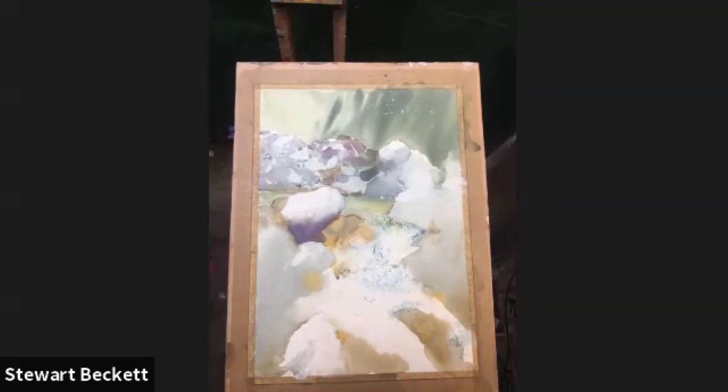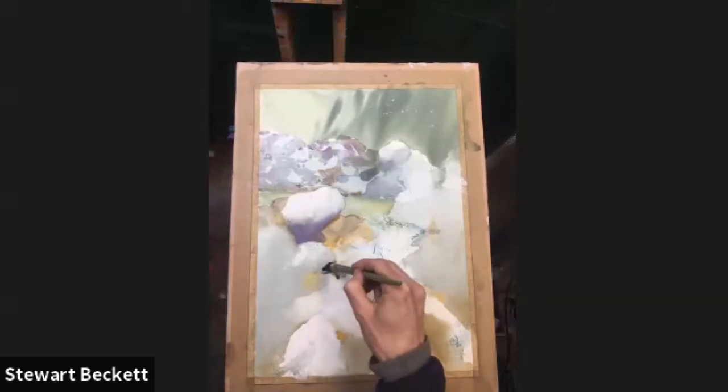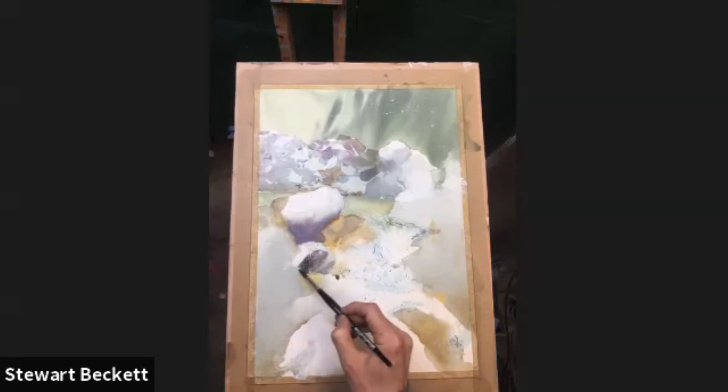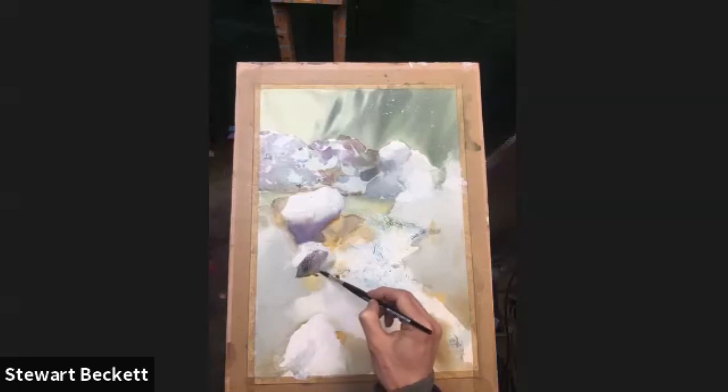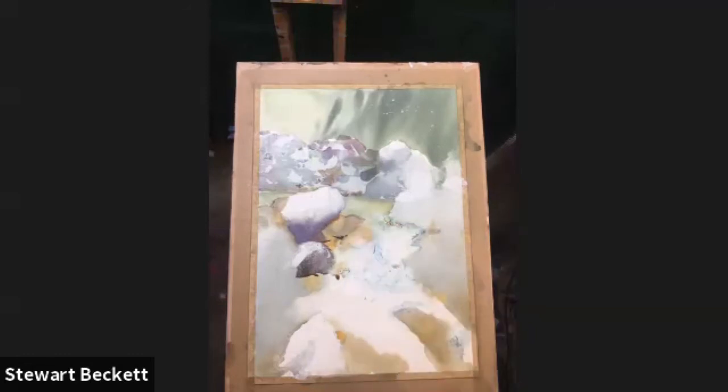Bit of grey, just underneath this rock. Just going to wash that into the rock itself. Bit more Payne's grey again. He comes over to about there and then cuts in there and then comes down here, comes across, and then we can break a little bit into this rock there, a little bit shallow, and then a little bit heavy.